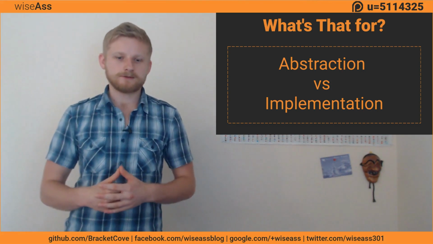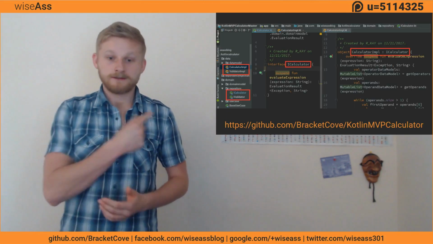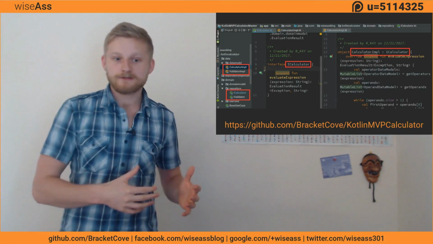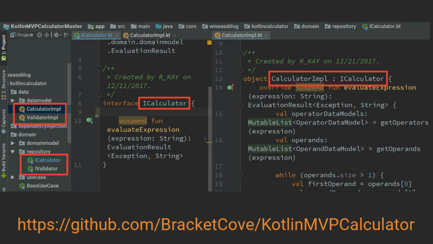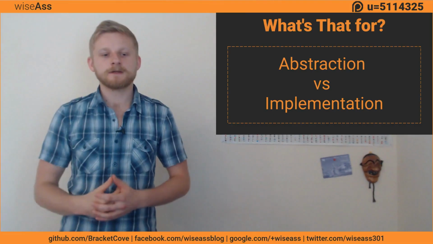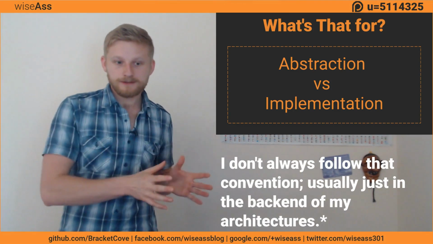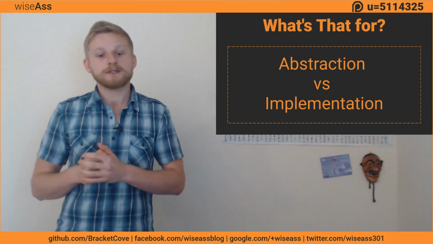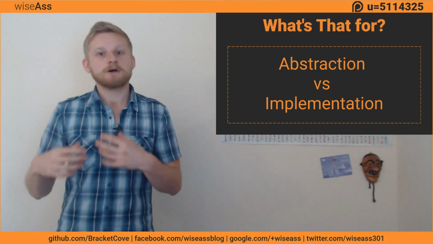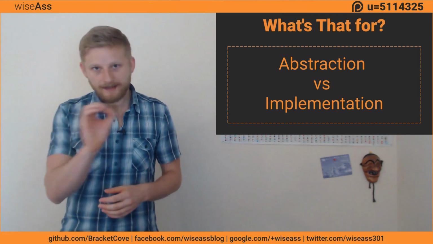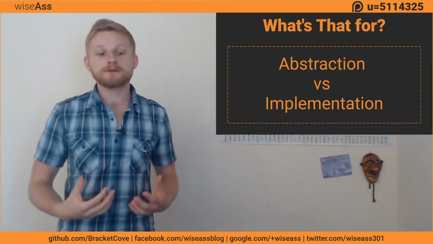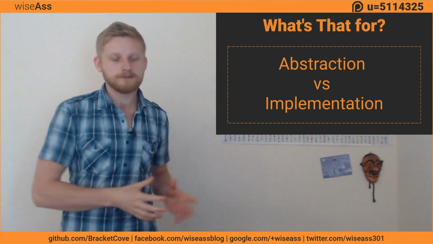To give you a quick code example, in the following project, you will find interface classes which are prefixed with the letter I, and then implementations of those interfaces which are suffixed with the letters IMPL, which is short for implementation. This allows me to know exactly which parts of my application are abstractions versus the parts which have to carry out operations and basically have the actual code necessary to fulfill the given abstraction's description.